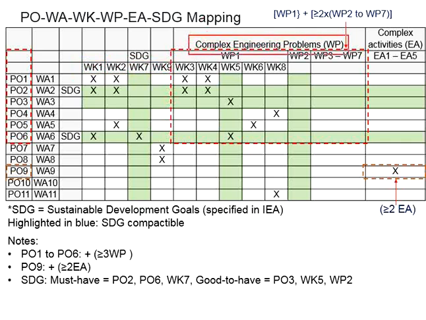We have the complex engineering problems, WP. In total, we have 7 WP. I group the WP into 3 groups here, as they carry different characteristics. WP1 can carry the WK 3, 4, 5, 6, and 8. This will be compulsory for the complex engineering problems. You will require at least 2 of these WP, starting from WP2 to WP7. You can have all, depending on the problem that you have designed.